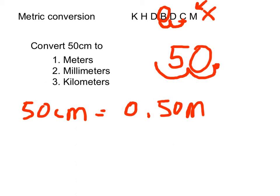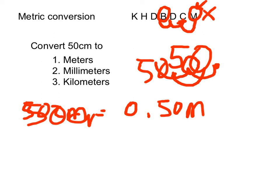All right, now we're doing millimeters. So we're going from centi to milli. Notice I move 1 to the right. So I'll take 5, 0. Put the decimal since there is none. Move 1 to the right. There's no number where I'm moving, so I put a 0 here. Now I know that 50 centimeters equals 500 millimeters.